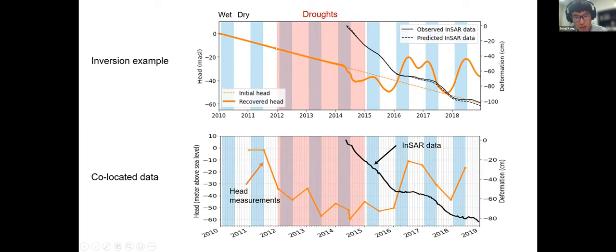Starting from here is the time span where we did not have the InSAR data. It's not that good, but what we're capturing is the very large scale decaying feature. But within the time span where we have the InSAR data, we're doing a pretty good job. So it goes down, down, goes up, up, down, down, and up. For this feature, the measurements only have two samples in between these two times, but the recovered head has this feature, which we discovered. Then again going down and going up. We didn't have that data here, but the temporal sampling of the InSAR data was much better, so we can recover that data with much better time sampling. Okay, so that was quite promising.